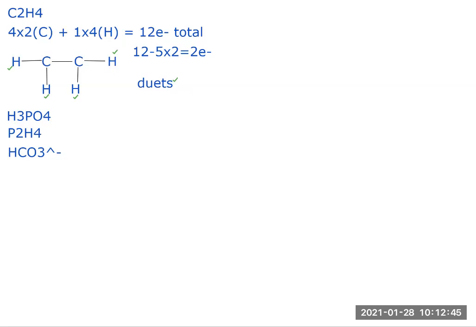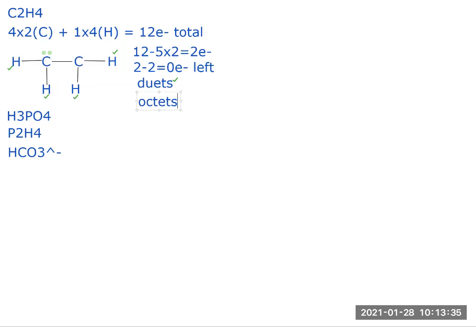And so, for example, we could give a lone pair to one of the carbons. And this way we have used all our electrons. So 2 minus 2, we have 0 electrons left. This is important to count, how many electrons you have left. Because here you see that you can only satisfy one of the carbons. That carbon on the left has 6 valence electrons from the 3 single bonds, plus 2 more from the lone pair. So this one has an octet. But the other carbon has only 6 valence electrons around it from the 3 single bonds. So one of the carbons is satisfied, but not the other.